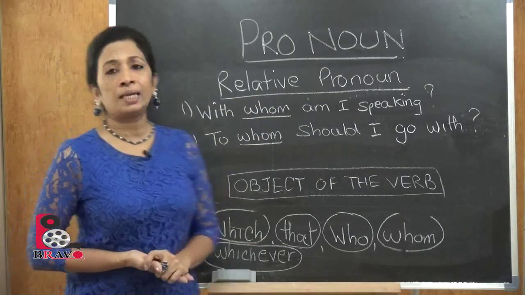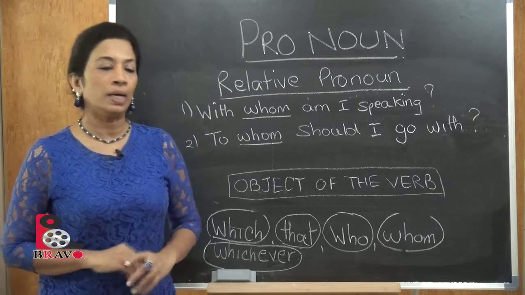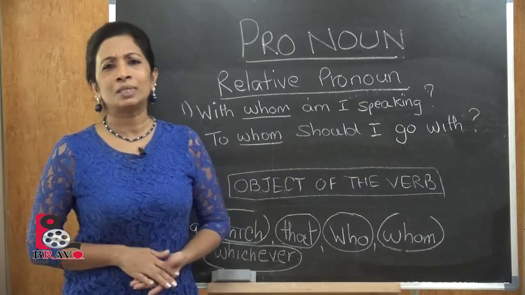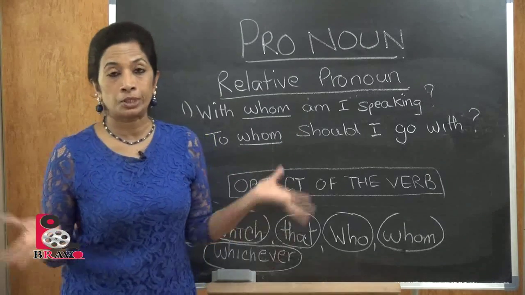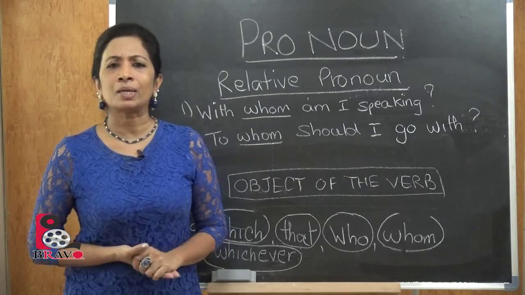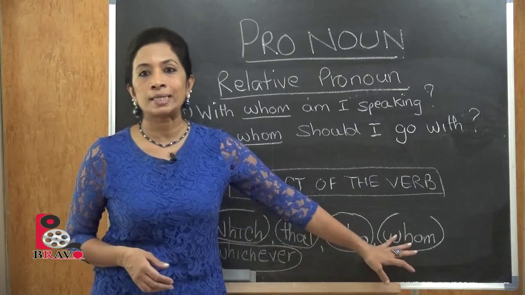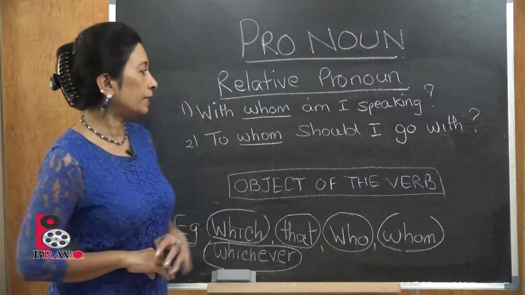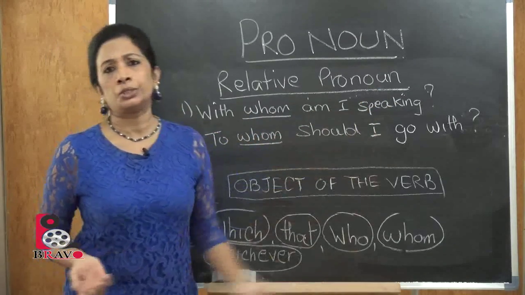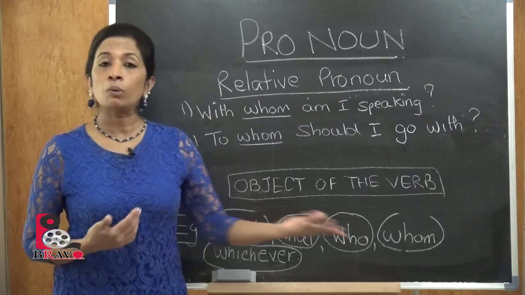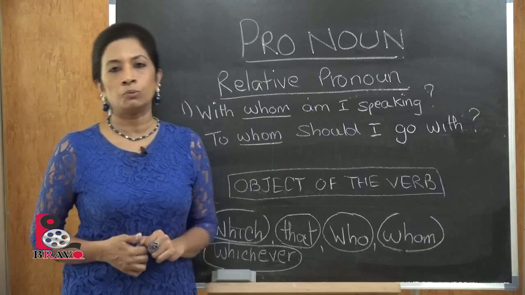But nowadays, whom is a very British way of speaking English, very formal. Usually people don't use this kind of formal English anymore. It might be used in some special letter writing, but otherwise, in speaking English, who is more popular than whom. But we have to tell you the example of how to classify the difference. So with whom am I speaking? That's very formal. You can even say, who am I speaking to? It's the same meaning as with whom am I speaking, when you want to say it more formally.